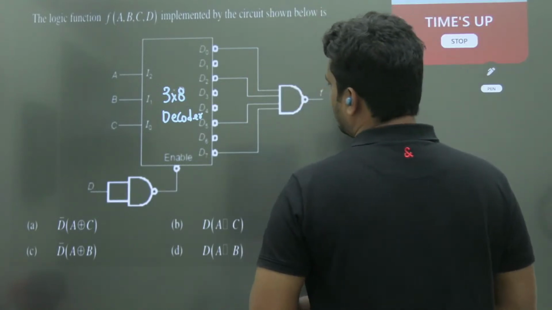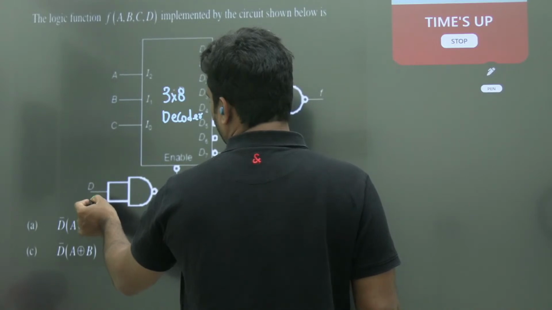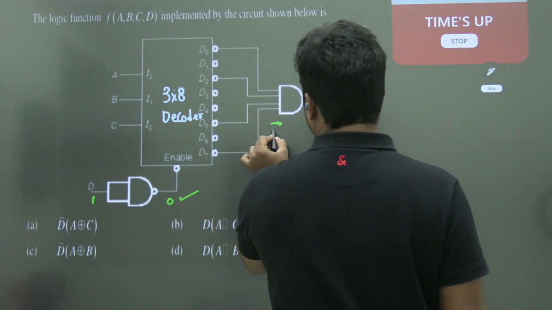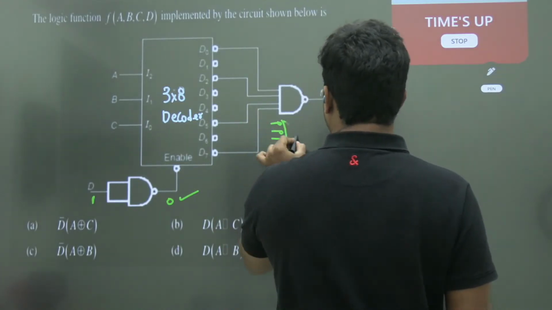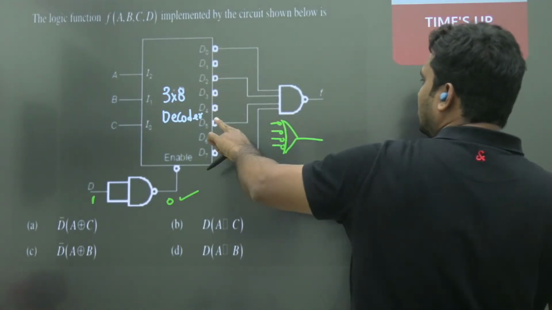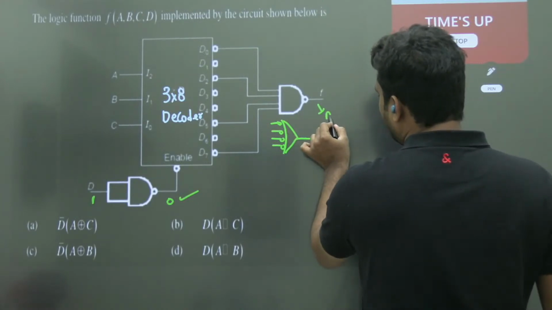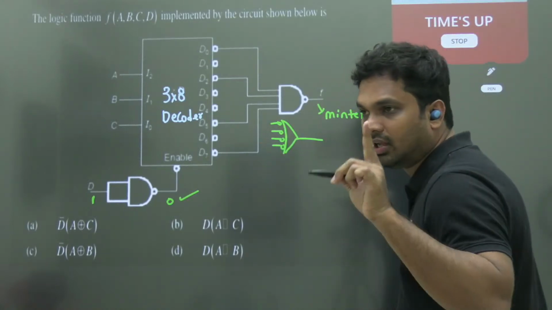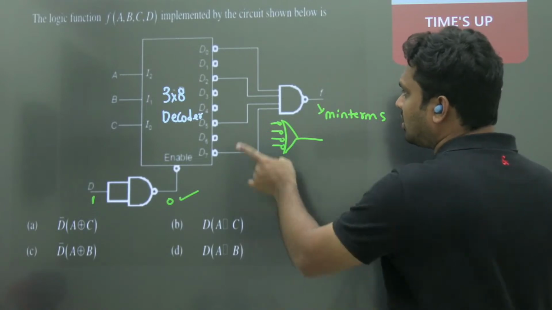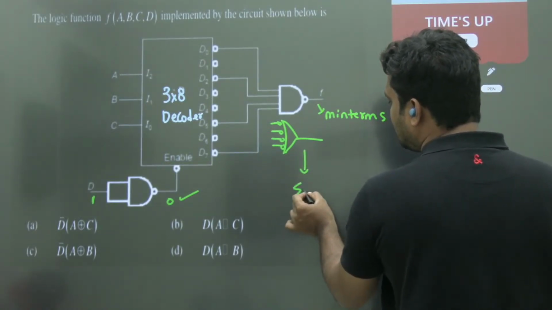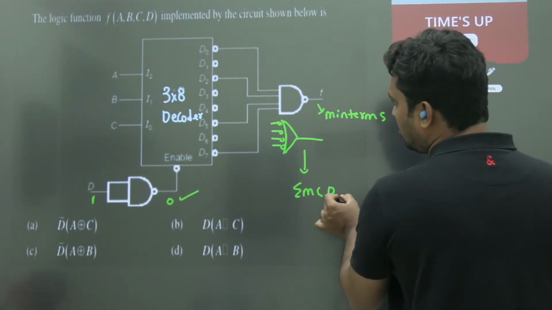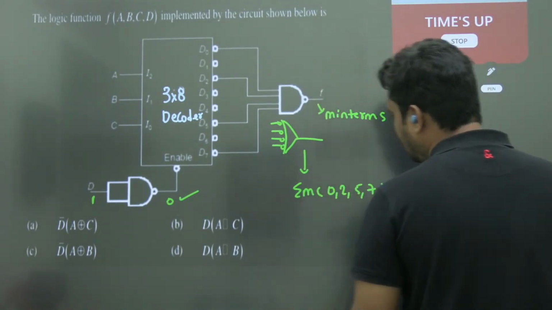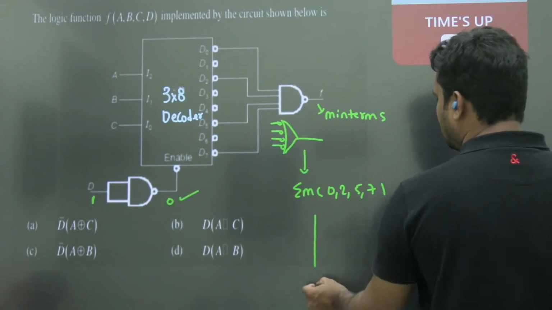Okay. So here D must be 1. You get a 0 here and the enable is selected. So here the NAND gate is nothing but a bubbled OR gate. Earlier I told, when it is active low, when you take a NAND gate, it is representing min terms. Last lecture, yesterday only I feel. If you take an AND gate, it is implementing max terms. NAND gate is implementing min terms for the active low output. So what are the min terms? It is representing sum of the min terms 0 to 5, 7. Okay. But D must be 0. So, listen here.